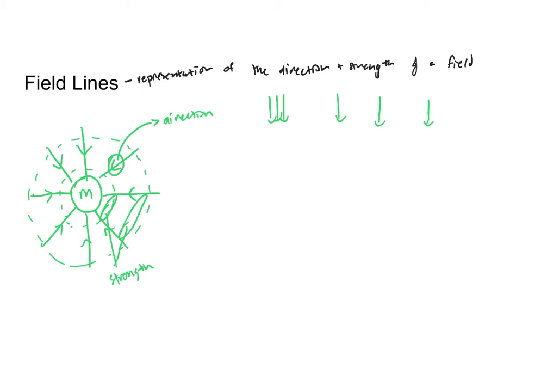Now, I do want to mention, with masses, we're going to show the direction that an object would move in that gravitational field. With our charges, however, as you know, if I put a positive charge in my field, it'll do something different than if I put a negative charge in my field. We're going to use our field lines to show the direction a positive charge would move.